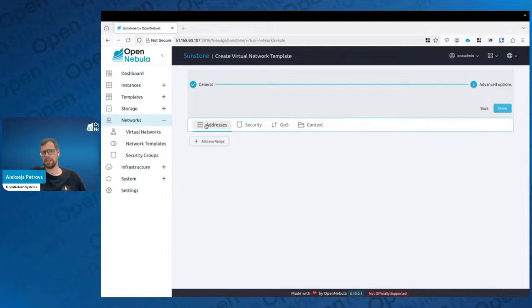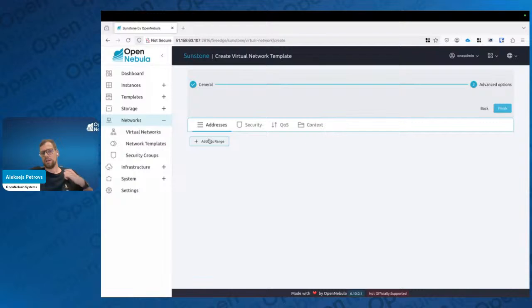Let's start with the network address range. Whatever I configure here is just for demonstration purposes, right? But when you're going to configure this in your environment, you should be aware of your networking capabilities, so how your network is set up.